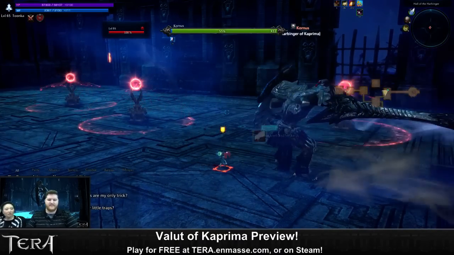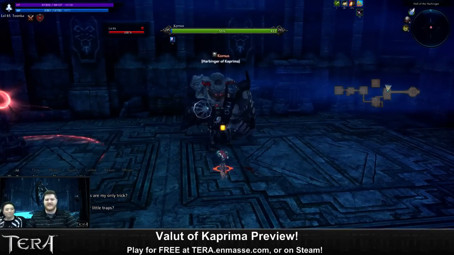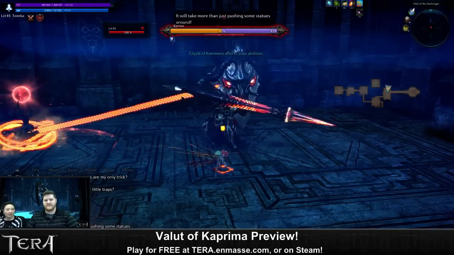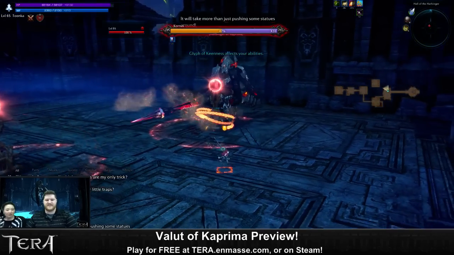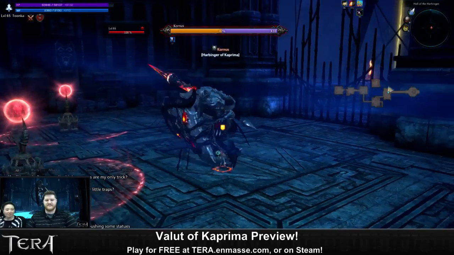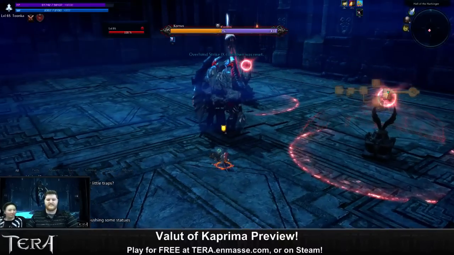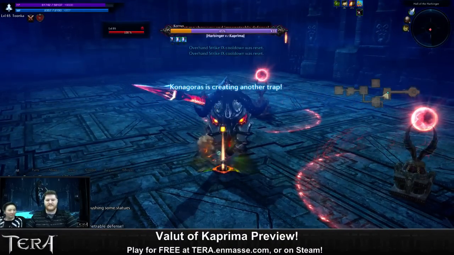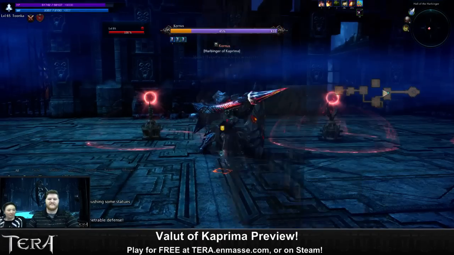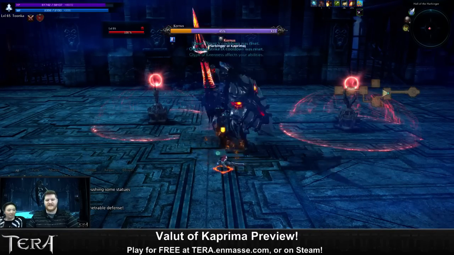Is he going to continue to spawn them? I think he does, until you kill them. Is it a percentage thing, or is it like a timer thing? See, he pulls the traps and it's annoying. I don't know that. It is annoying. Oh, that was probably a bad idea. Attacking his shield while he's blocking is not a good idea.